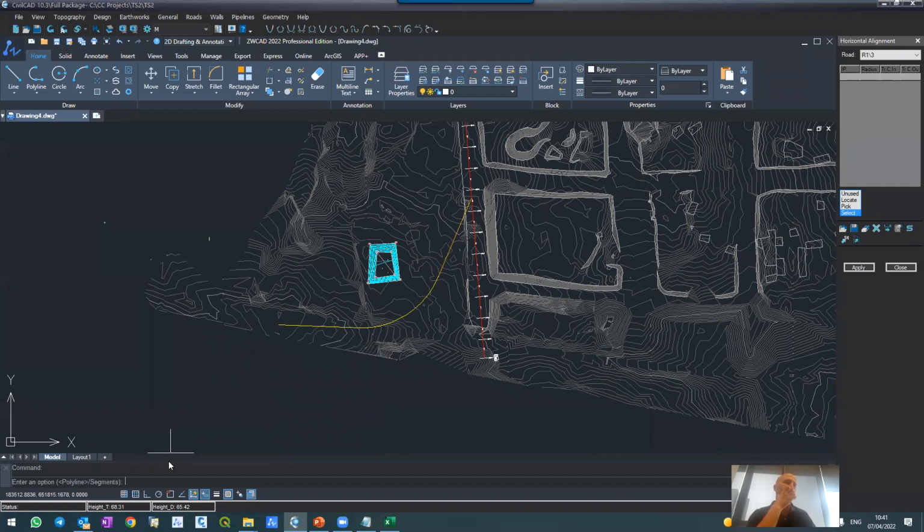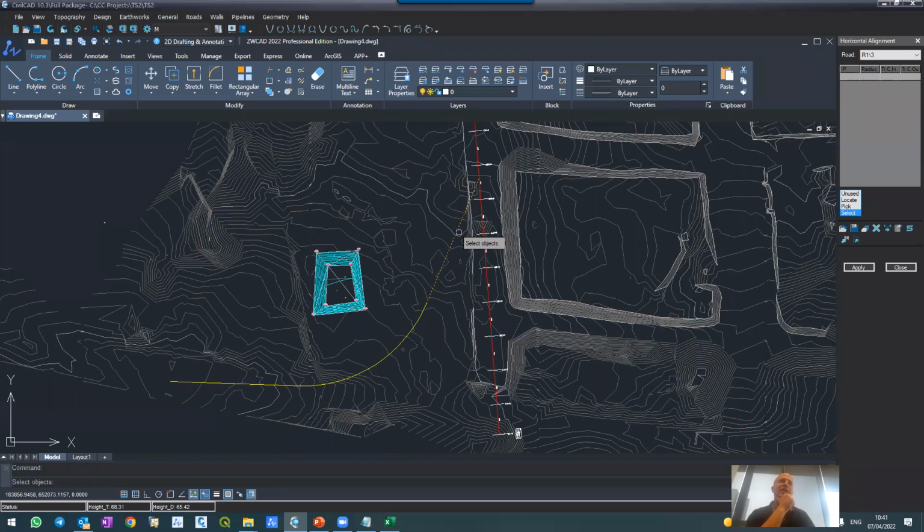So instead of pressing enter, I will press S and enter, segments. Now the software asks me to select the segments. So this is the first one, this is the second one, and this is the third one. And I press enter. The software said, I identified 3 segments.